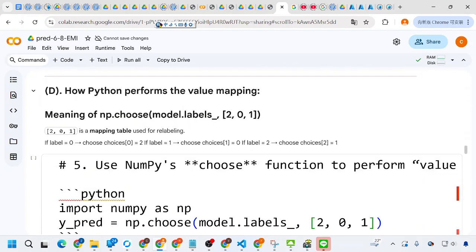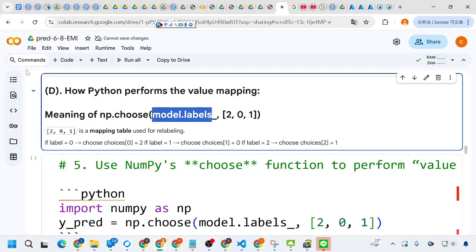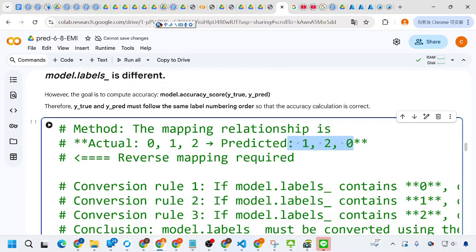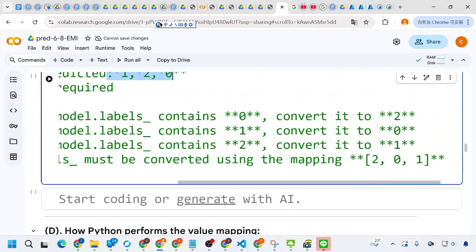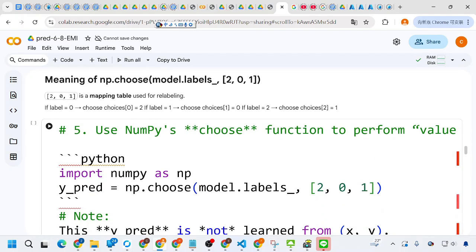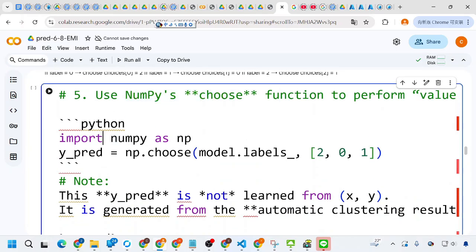So how does Python perform the value mapping? The command to use is numpy choose. This is my predict; I have known this. I want to convert it to the real one. Here is the convert parameter: 2 0 1 will convert to 0 1 2. So I must import numpy.